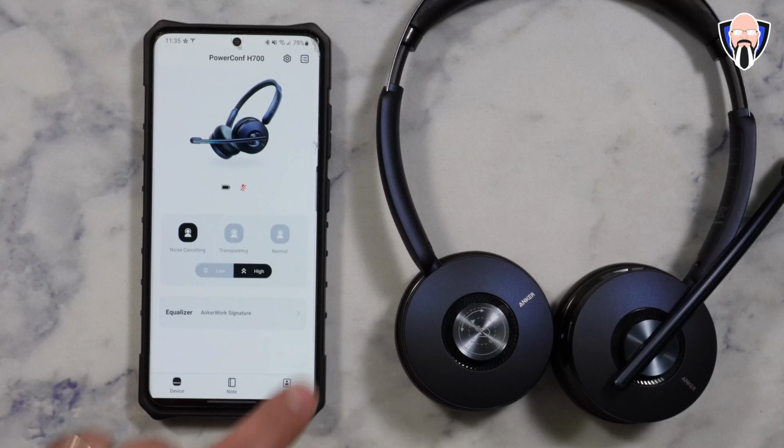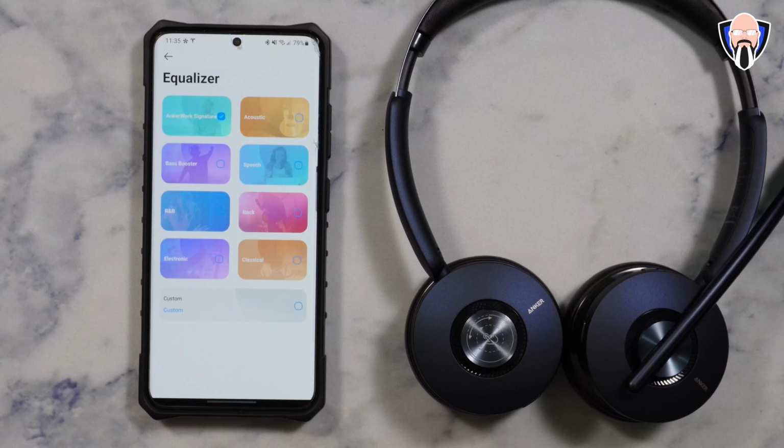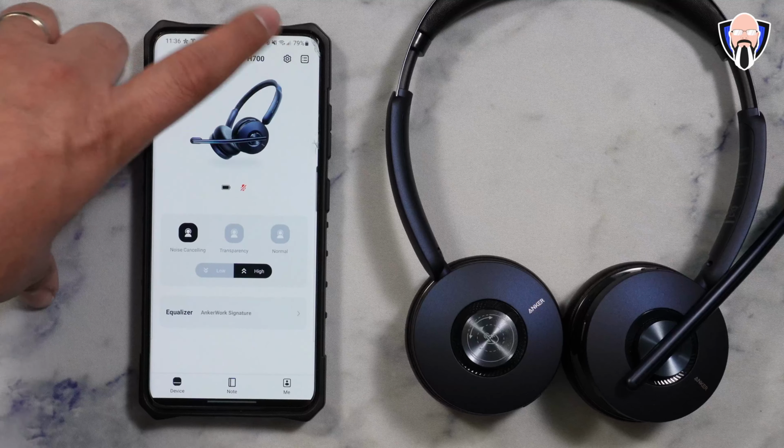One of the other things that you can also do here is customize the EQ settings for the earbuds. Since technically these are standard headphones from Anker, you're going to be able to get some great audio and customizing the EQ on them for your audio music experience. And the last thing here under the gear, we're able to customize a couple of extra things.